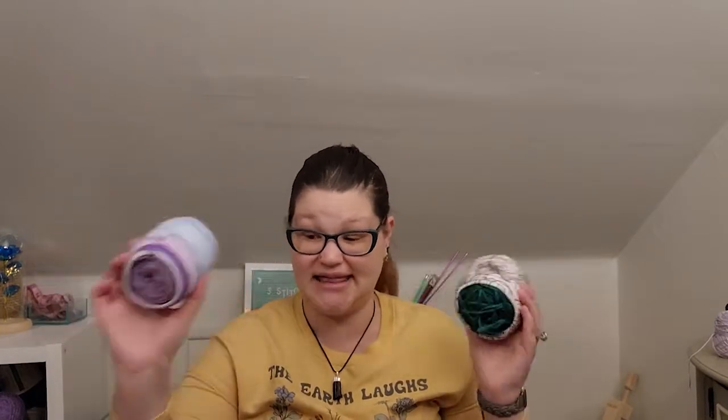And then this one, oh, I love this one. This is not officially on the cast on list for this month. So I only have 3 things on the cast on list for this month. And that's the Love Note, the It's a Trap, and Blue Raspberry. These are 2 other skeins that were lying around that are worsted weight, and I'm like, yeah, let's see if we can clear these out. So if I get these worked on and I get them knit up, that's fine. This is just going to be a very basic cowl, and it's got 2 knots in it. So I don't know if I'm going to crochet or if I'm going to knit. I don't know what pattern I'm going to do or anything.